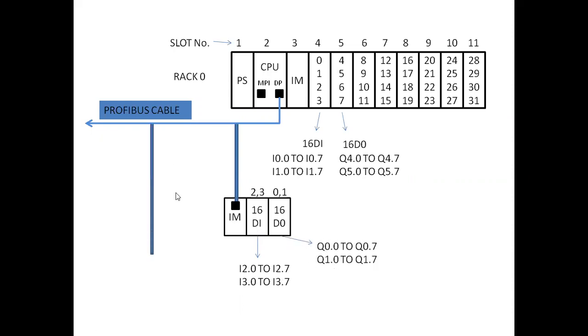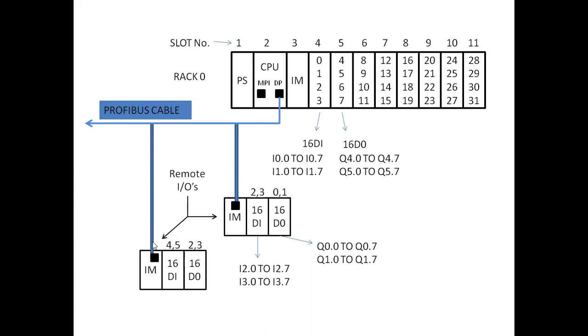I can have one more expansion with this IM. So for DI, it can use 4 and 5 now, and for output 2 and 3, since I am using only 0 and 1 here. So when you expand more remote IOs, whichever byte numbers are not used here are available on the remote IO expansion. Those byte numbers will be transferred automatically to the remote IOs. So you need not calculate whether 0 and 1 are used or not. This will already be calculated and displayed in your software itself, and you can directly check them in the software.